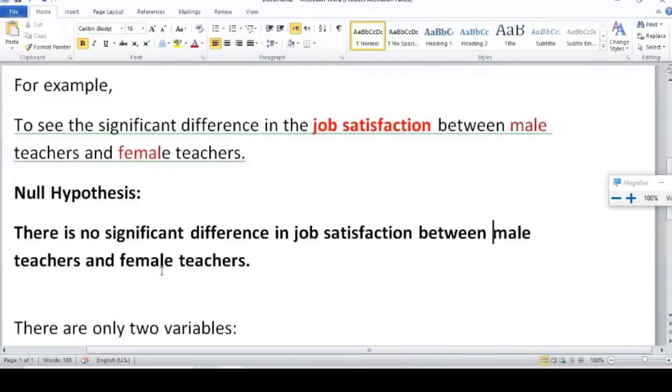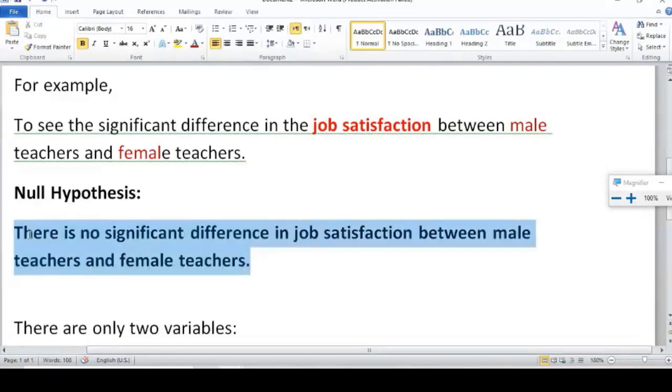Okay, so as I'm telling you, morning, evening, these are the two values or two groups. The session can be one variable. So we use independent t-test when we have two groups and we want to test one thing. Like for example, in this case, there is no significant difference in job satisfaction between male teachers and female teachers.